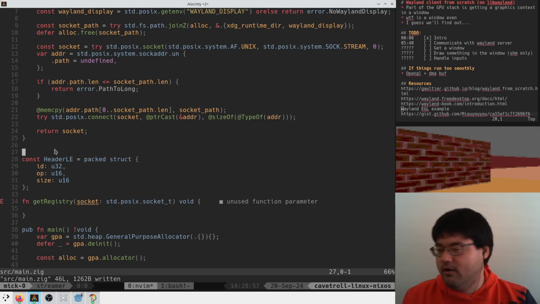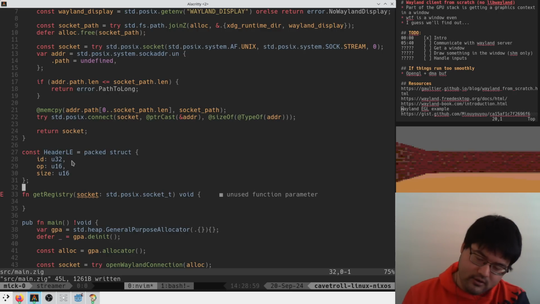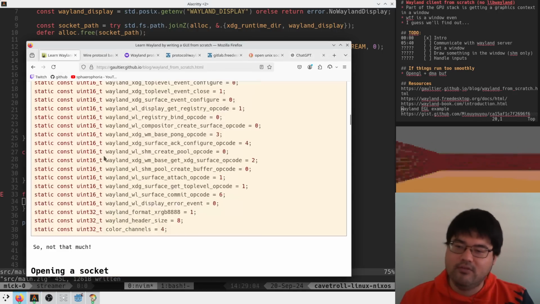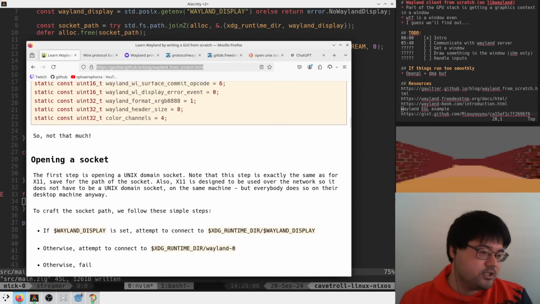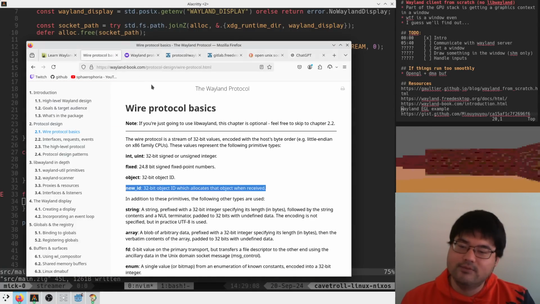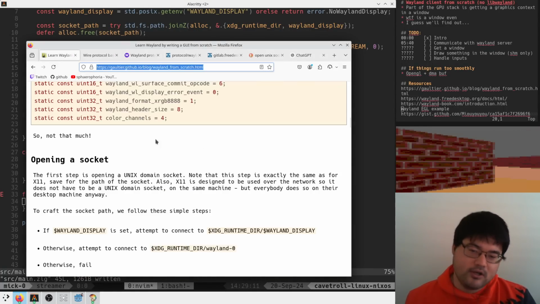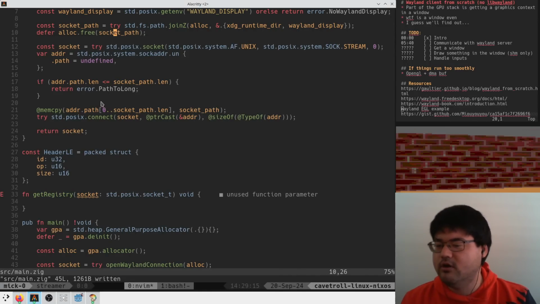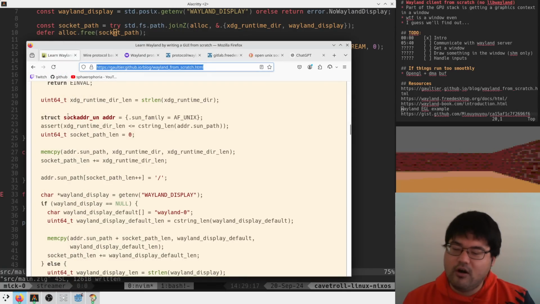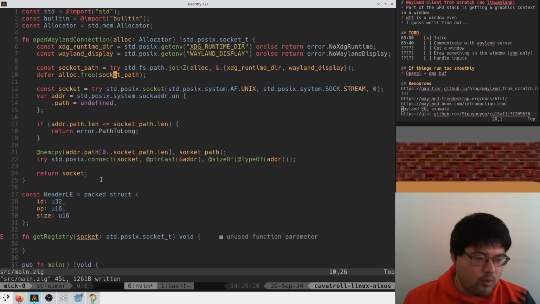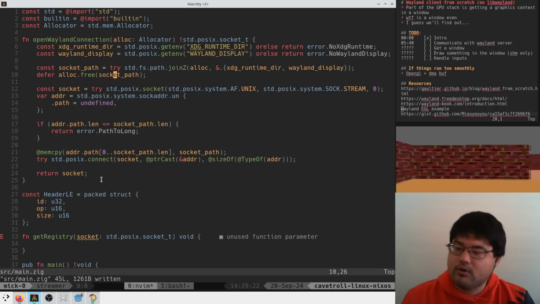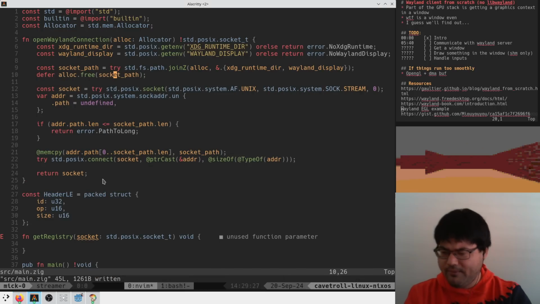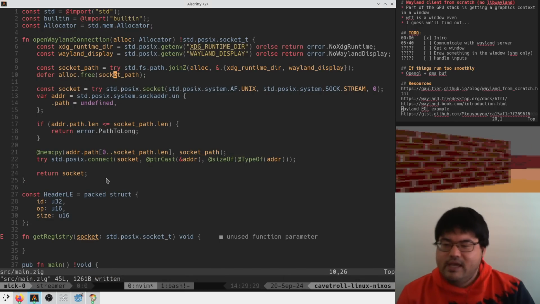We are working right now on making a Wayland client with no dependencies. We are following a little bit of this guide, Wayland from scratch, as well as we've been reading this Wayland book. We're not trying to copy paste out of this, we're just using them as a guide of where we're supposed to go. What we have right now is a connection to a Wayland socket, and we are going to try to execute a get registry command on it. So let's see how we do that.